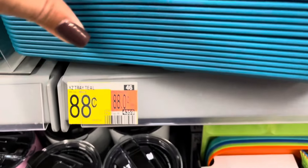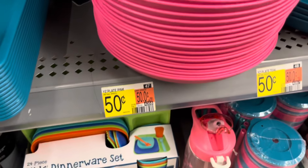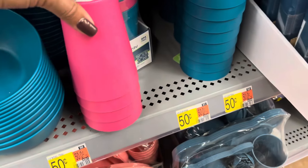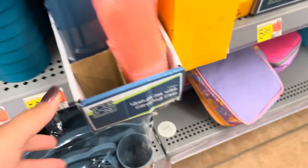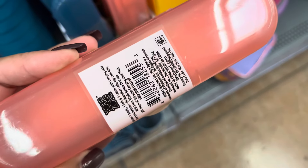Keep your eyes open on these plates — these are not marked yet but they are scanning to only $0.50. The pink plates are also scanning to $0.25, and the cup is also scanning to $0.25 — but not the blue colors, only that one. These are marked to $1.48 but they are scanning to only $1.00. I have found these in the past for $0.25.